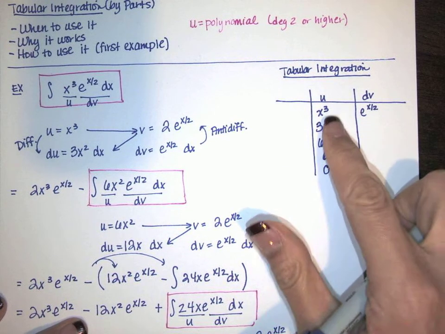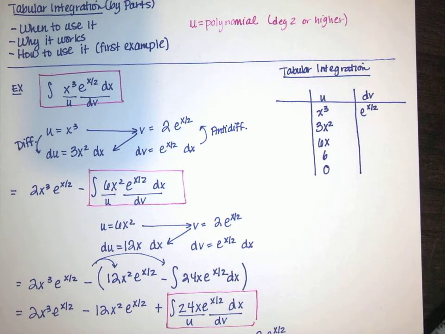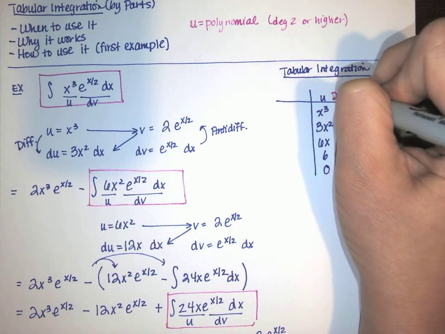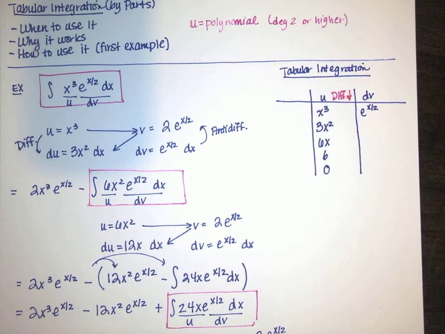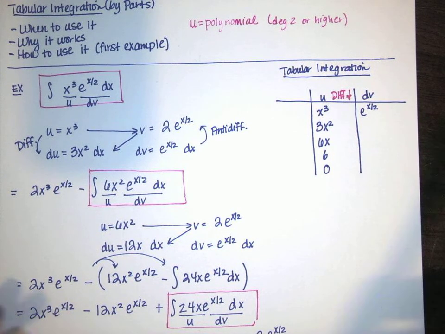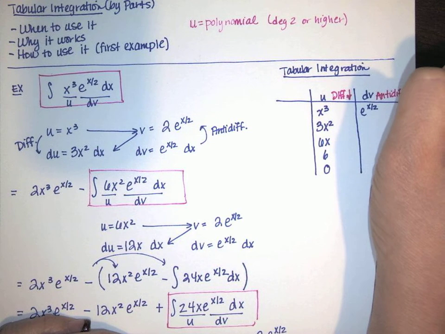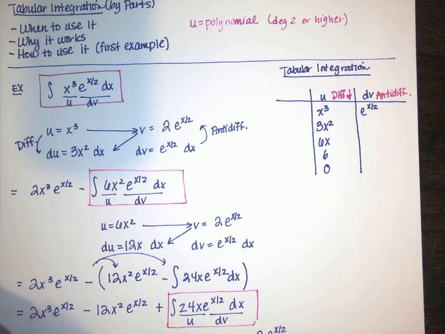0. You're going to differentiate u until you get 0, and that will always happen if u is a polynomial. Now, there are ways to modify tabular integration by parts so that u can be any function. It doesn't have to be a polynomial, but I only use it when it's a polynomial. This is the simplest way to get to the answer when u is a polynomial. So in our class, we're just going to differentiate until we get 0, and then in the second column, you're going to anti-differentiate until you catch up with the 0, until you have the same number of rows in both columns.